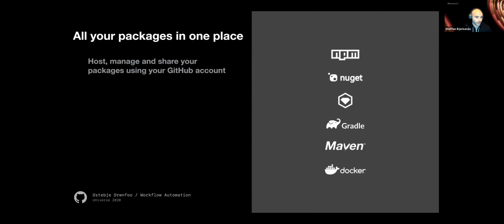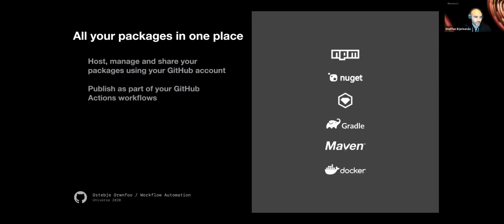In addition, if you have everything behind the same GitHub account, you can leverage existing features of GitHub, like, for example, access permissions. Who is able to access, pull, and even contribute to my code. And you can also host multiple packages in the same repository. So even if you do development in different languages, you can push packages to that same repository.